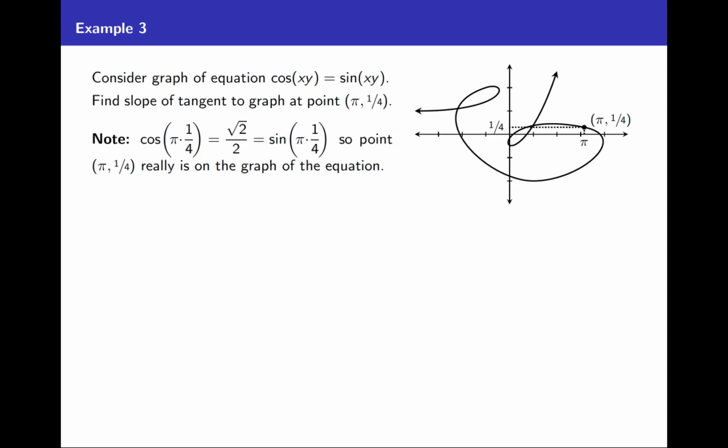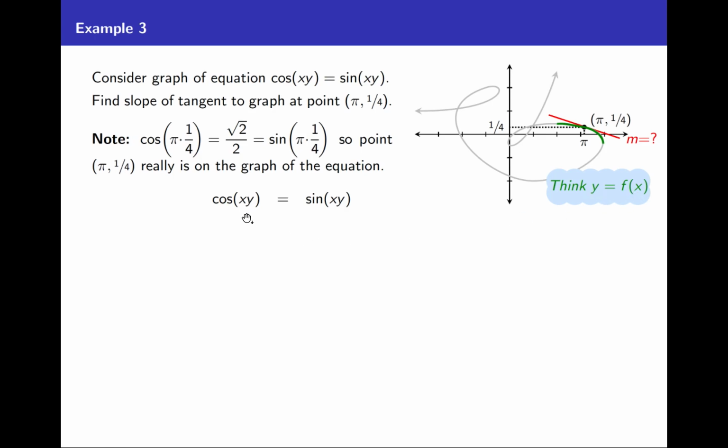Even though we don't know exactly what the graph looks like, we can find the slope of the tangent to the graph at the point (pi, 1/4) with implicit differentiation, just as we did before. We would erase all of this graph except for a little portion of it passing through this point, which is an implicit function y equals f of x. So in this problem, just like in all of our implicit differentiation problems, we're thinking y equals f of x, and we never lose sight of that. Every time we write a y, it's an f of x from here on out in this problem. So we'll apply implicit differentiation here to find the derivative, which is essentially f prime of x.